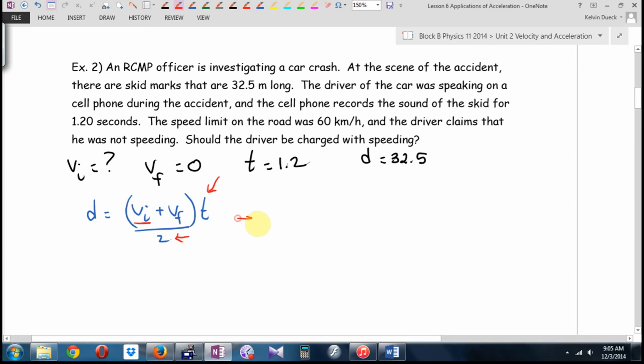So the first thing I would have is this. Don't write this down just yet. I'm going to start writing, and then we're going to see if we can do the whole thing in our head. Right now, the D would drop down like a domino. You said I would times by 2. You said I would divide by T. What that would leave me with is VI plus VF. What am I trying to get by itself? How? You can write that down.